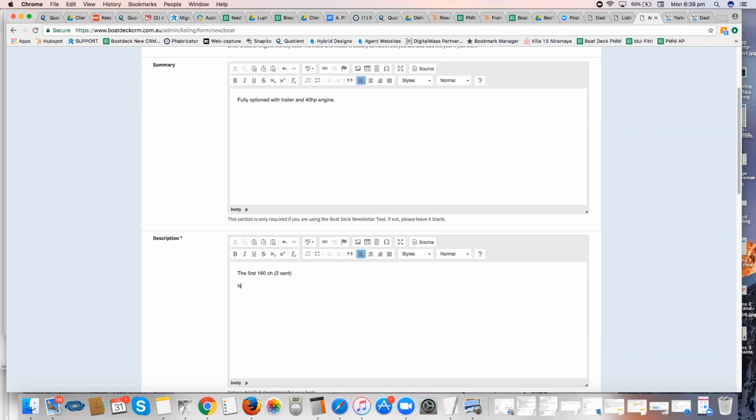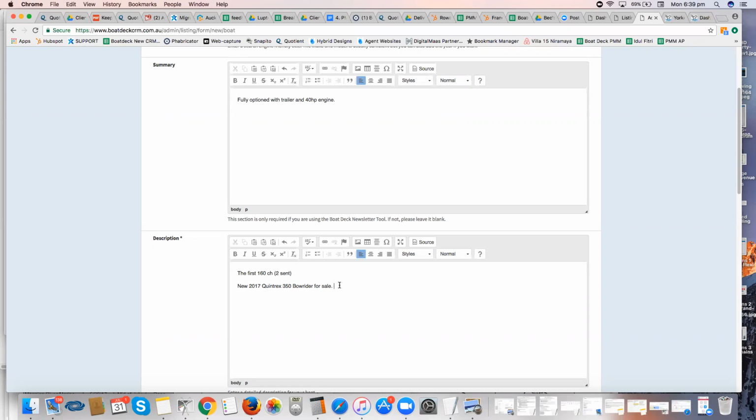So I like to start it off saying new or used, as the case may be, then the make, then the model, and then the words for sale. You may also like to include the year, and you can do so there if it makes sense for you to do that, particularly with the used, but it's helpful as well.